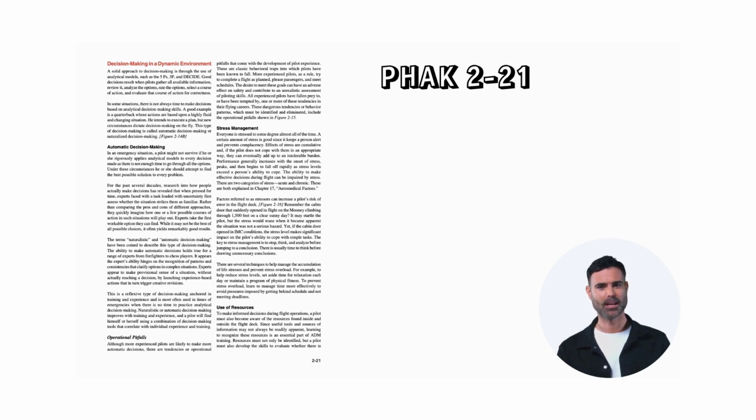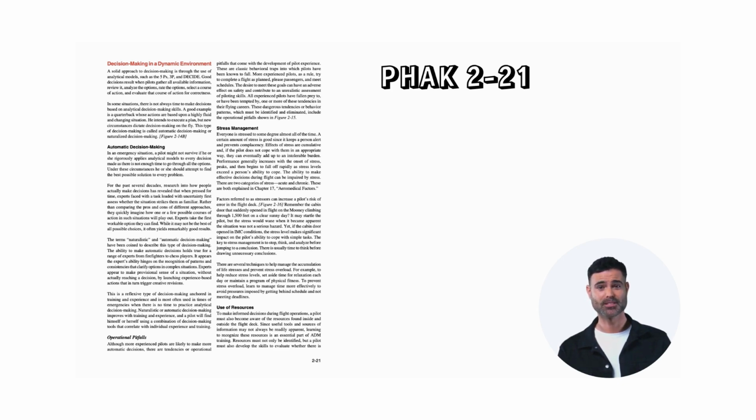For the past several decades, research into how people actually make decisions has revealed that when pressed for time, experts faced with a task loaded with uncertainty first assess whether the situation strikes them as familiar. Rather than comparing the pros and cons of different approaches, they quickly imagine how one or a few possible courses of action in such situations will play out. Experts take the first workable option they can find. While it may not be the best of all possible choices, it often yields remarkably good results.